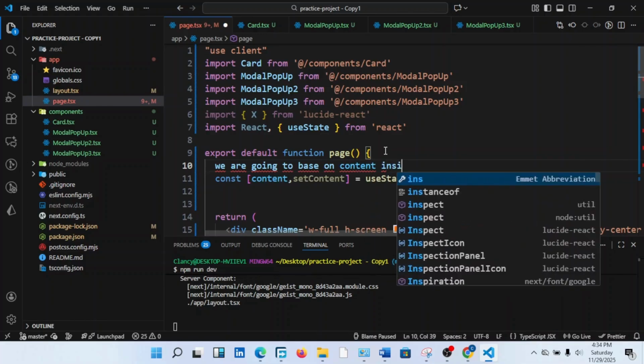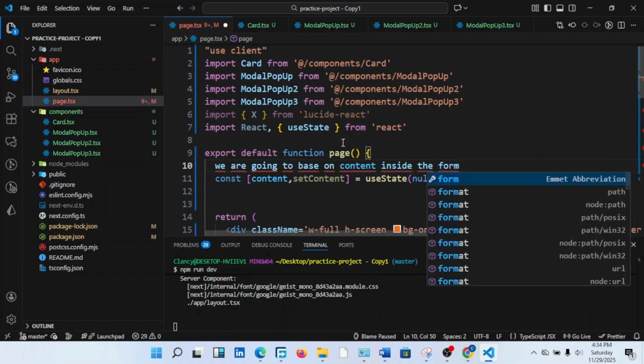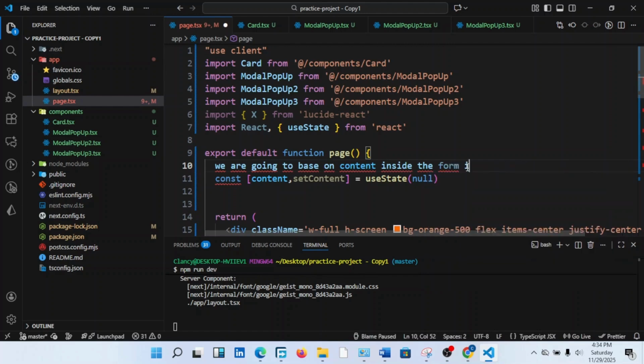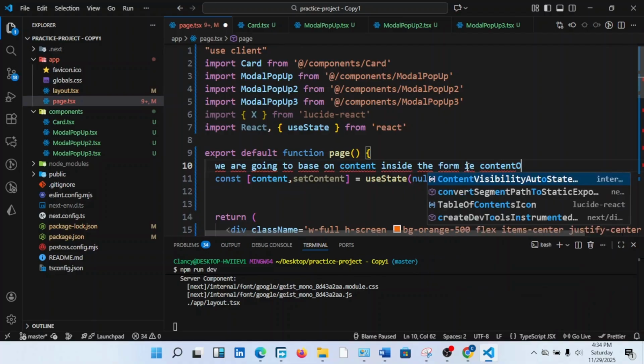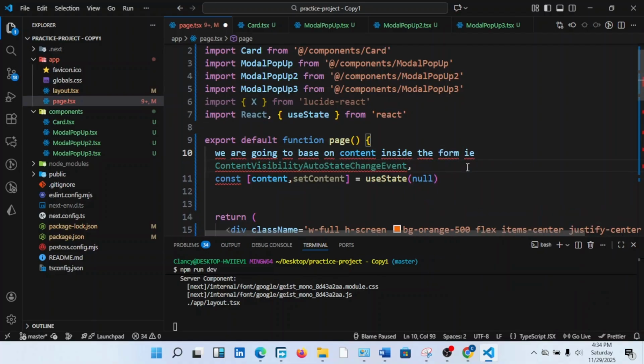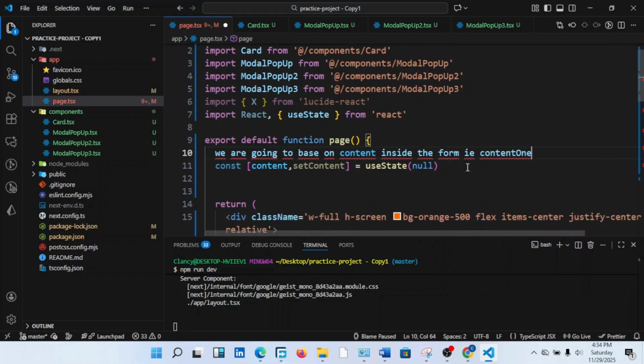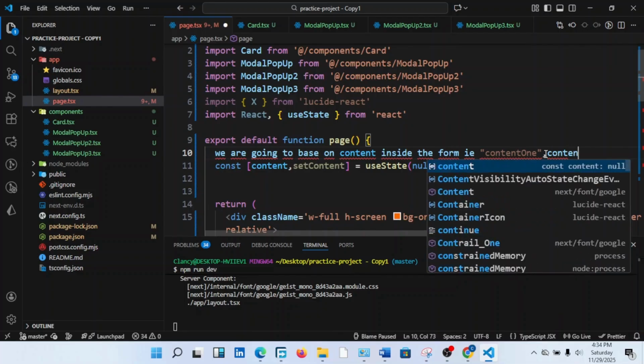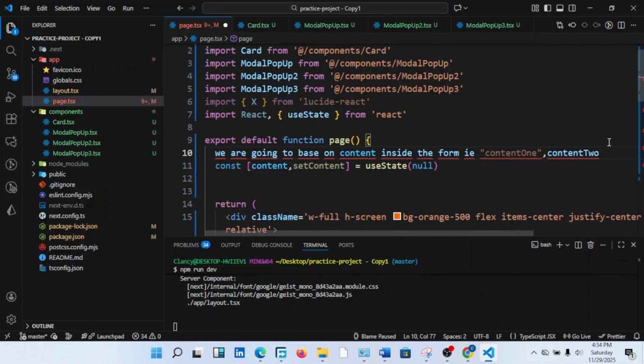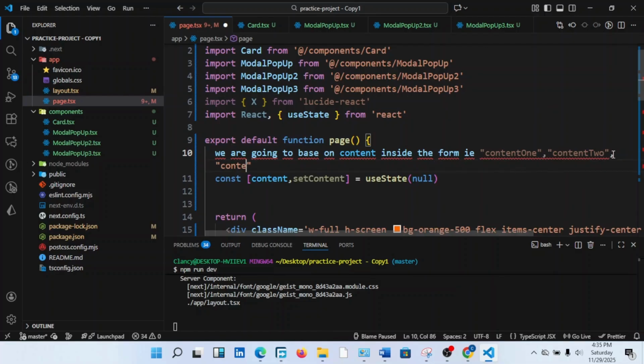It can be content 1, it can be content 2, it can be content 3, inside the form.